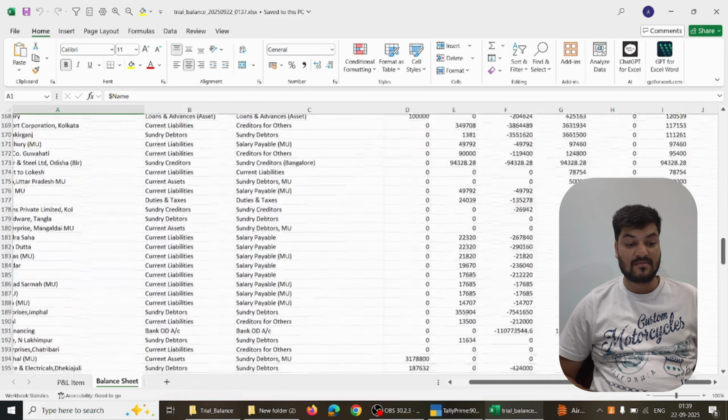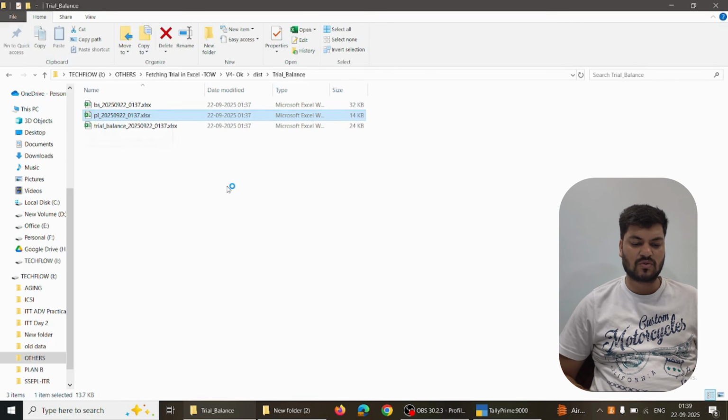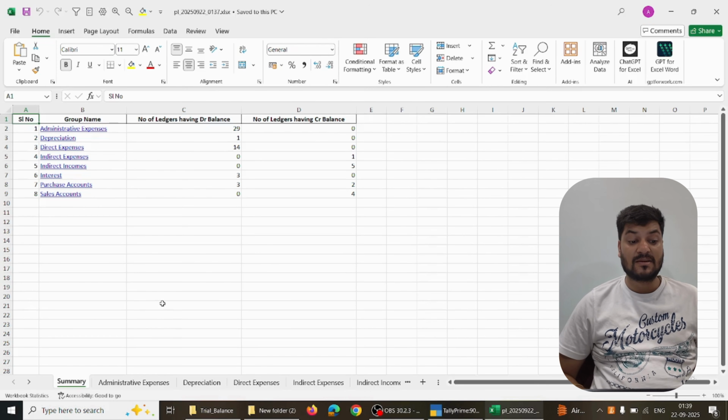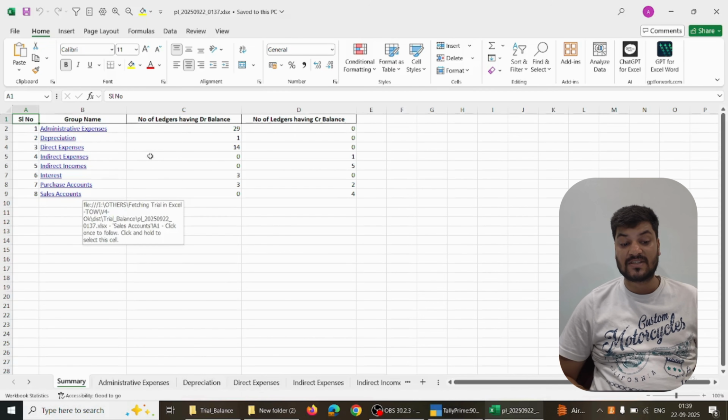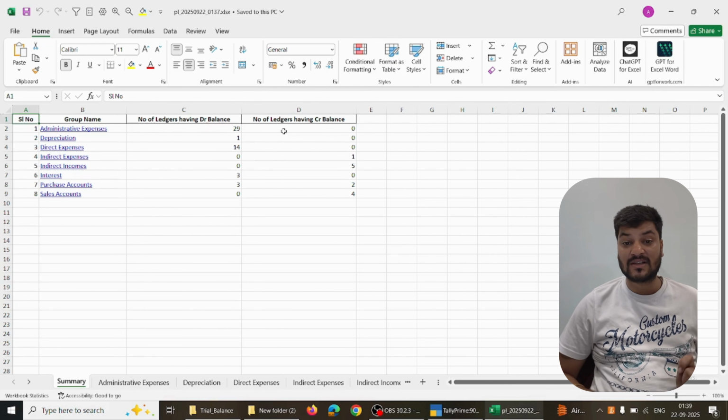Okay, similarly in the second report, if somebody wants to see it separately, I've also made it separate in one go, so you don't have to go. And here what I have done is, in the PL, suppose there are so many groups, so administrative expenses, number of ledgers having debit balance and number of ledgers having credit balance. So here you can see the detailed breakup of which have debit and which have credit.